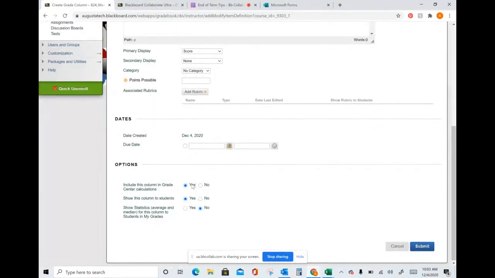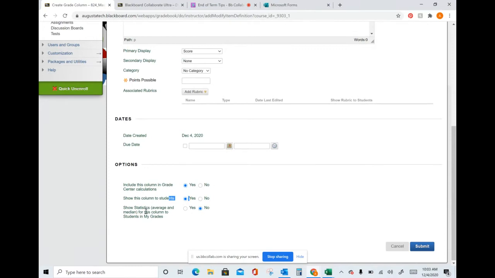And the real challenge I think people sometimes have is, where's it going in the gradebook? If you have it set to include that in your gradebook calculations, that's going to make exporting that information easier. This option makes sure that students can see it, and it might not be something you want students to see.